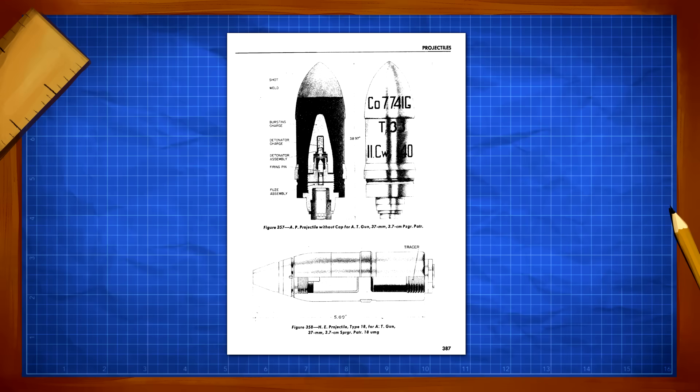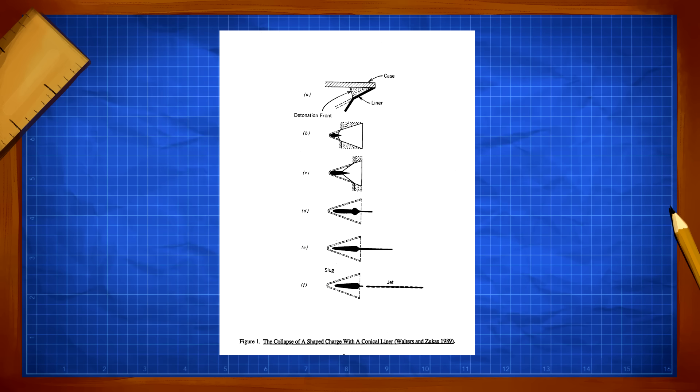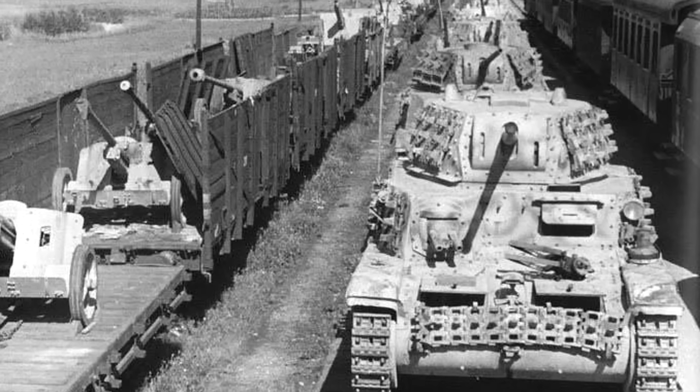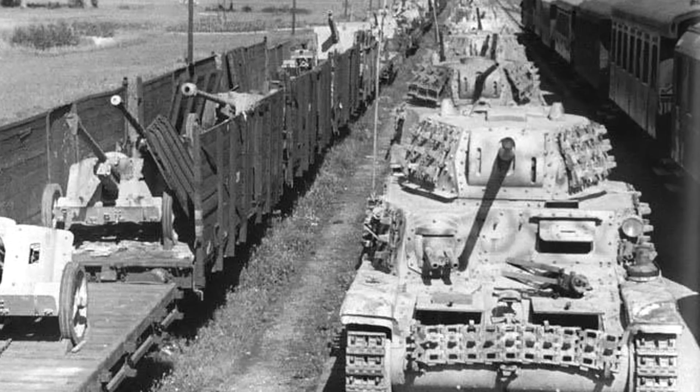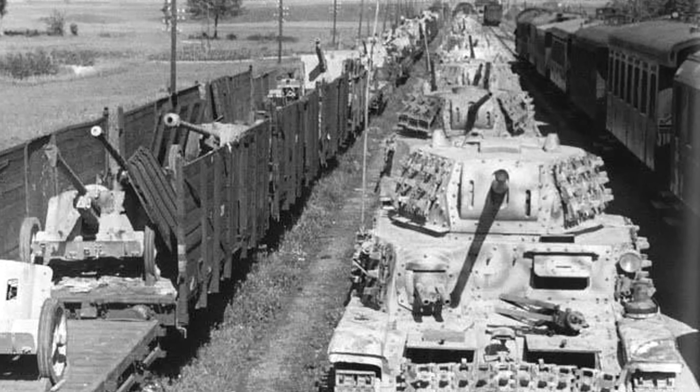I should note that all of this we have discussed is primarily in regards to the use of more traditional armor-piercing ammunition. Since other ammunition types behave entirely differently — such as HEAT projectiles — the amount of added protection or lack thereof will obviously vary. Interestingly, track links do appear to be quite effective against HESH rounds, with testing by the British showing that they could defeat HESH from causing any internal damage to an armor plate.